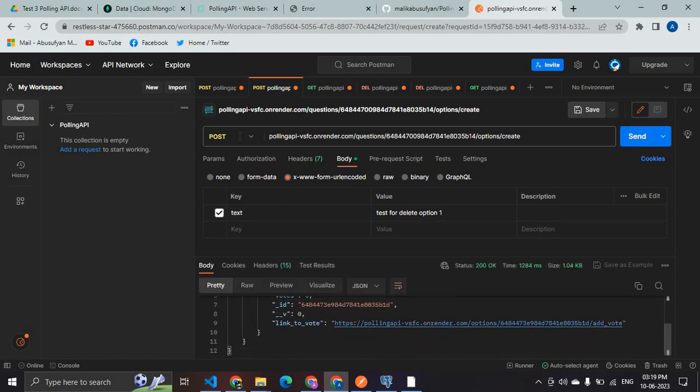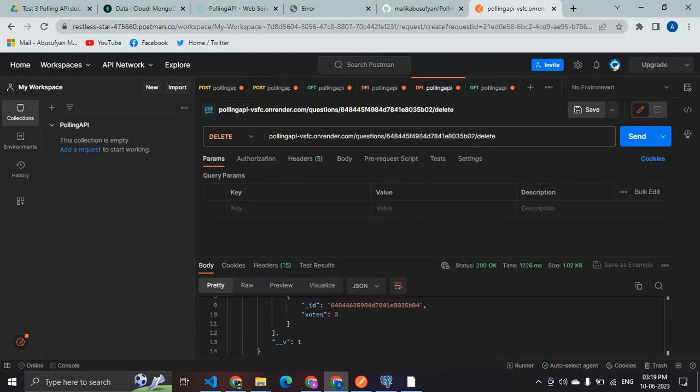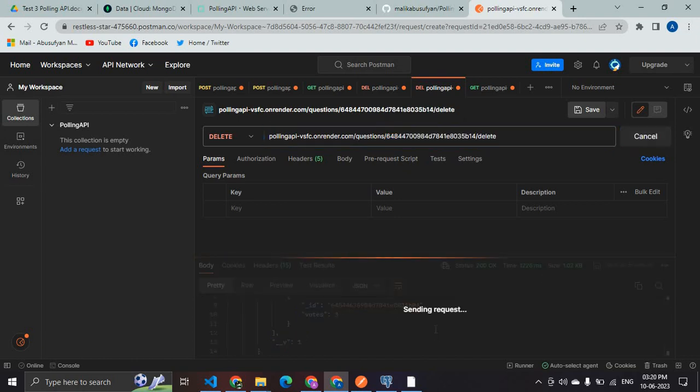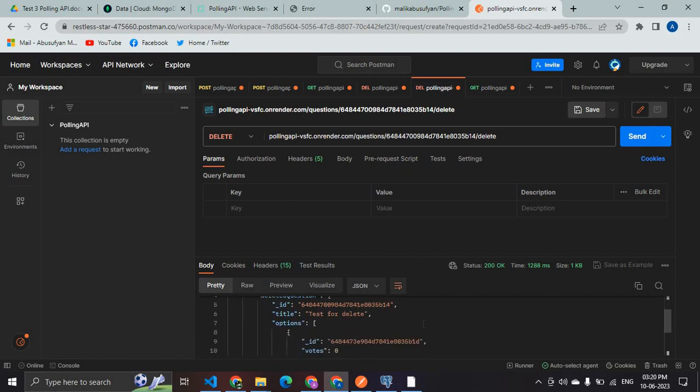Now the option has been created successfully. Because it has zero votes, the question will get deleted. We can see here the question was successfully deleted. Test for delete, and here is the ID and the votes are 0. That's why it got deleted.